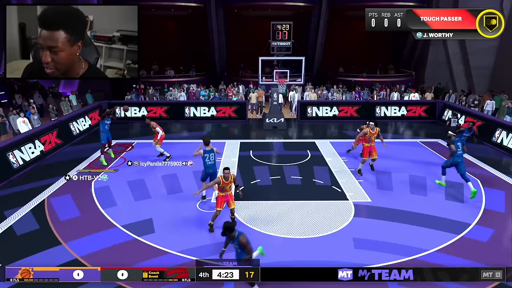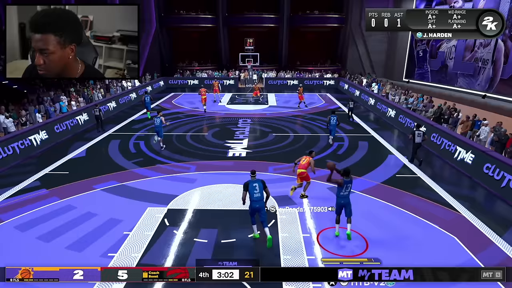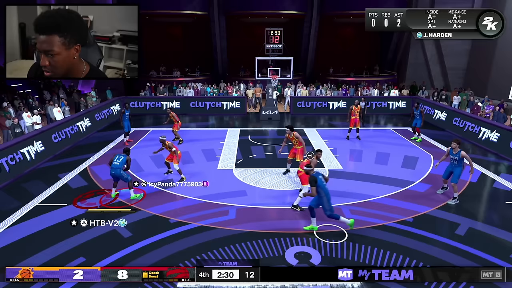Right back to Sengun. Easy dunk right there. This is about to get ugly. Let's go, Sengun. He is such a good pick and popper, man. That jumper is beautiful. Push the pace, push the pace. Stopping, popping. Giannis isn't stepping up and Sengun isn't holding back. I gotta get 1-3 with Harden here. Pull back, thank you. Four-pointer.